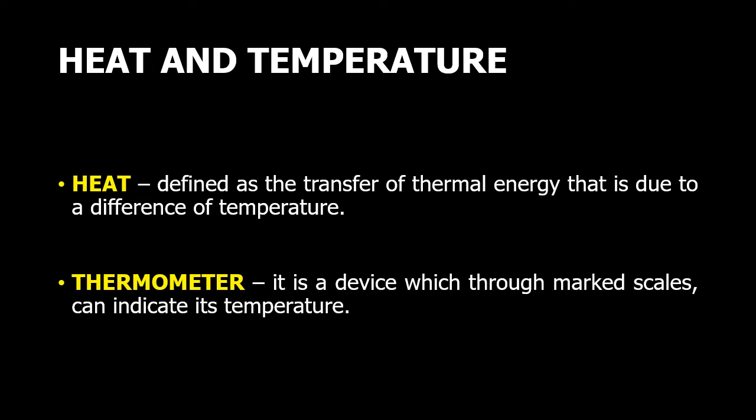So, heat is the transfer of thermal energy that is due to a difference of temperature. For example, if you touch a hot stove or any hot object, the energy enters your hand because that object is warmer than your hand. If you hold a piece of ice, the energy transfers from your hand into the ice. So the direction of spontaneous energy transfer, known as heat, is always from a warmer object to a neighboring cooler object. So from hot to cold always.